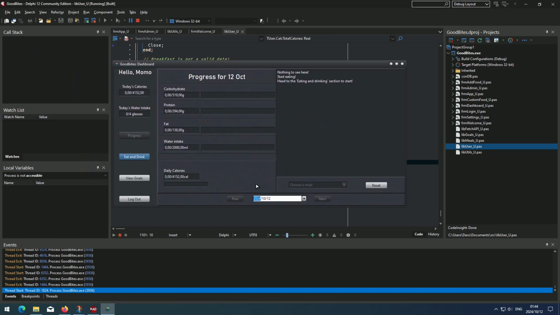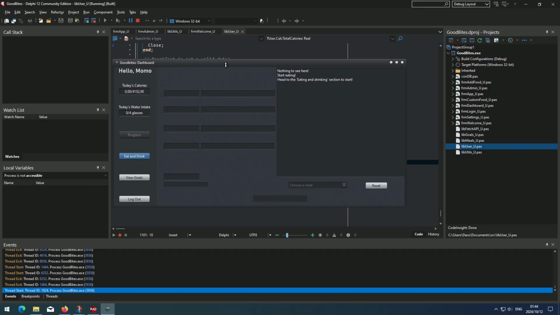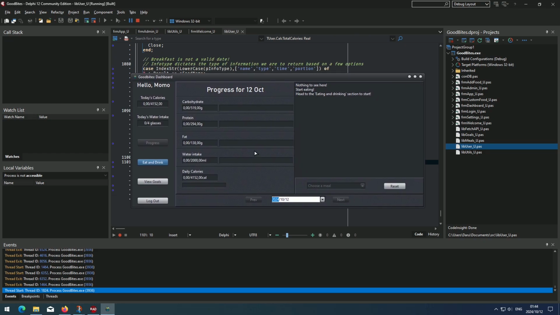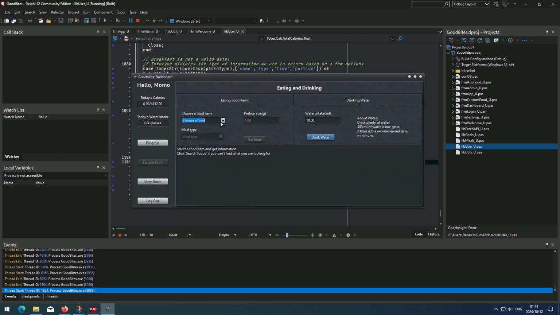Now I've shown this off several times, shown off how this entire program, this screen specifically works, but I can show it in this video. So we choose an item. Let's say I want an ice cream.